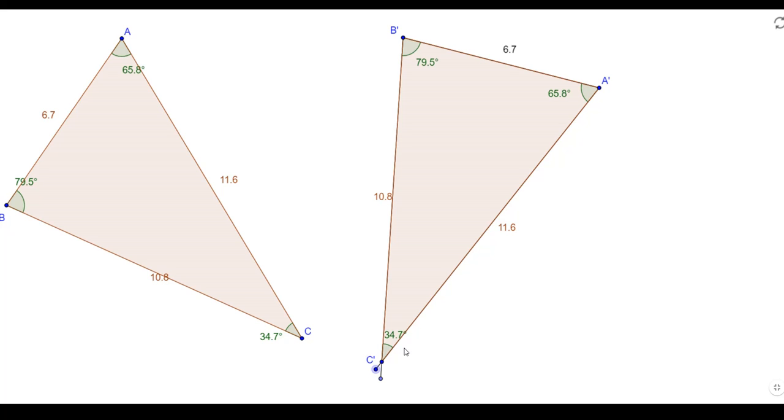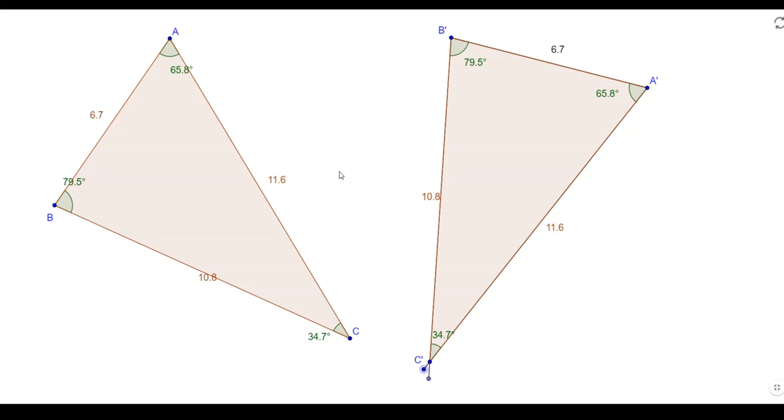So this is to show you how angle side angle works, in that when you have that angle side angle situation, the other two sides end up being corresponding and congruent to their partners, and the remaining third angle also ends up being corresponding and congruent. And so that is how we can tell that both triangles are congruent to each other.